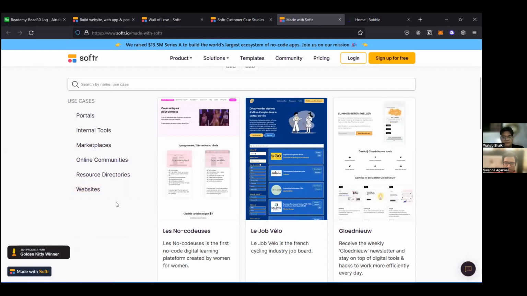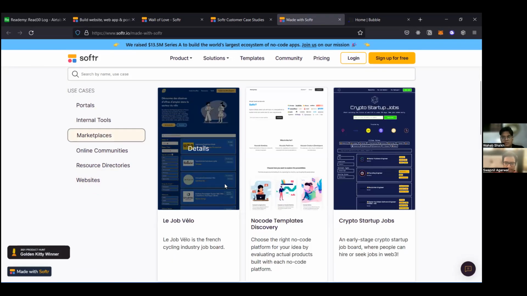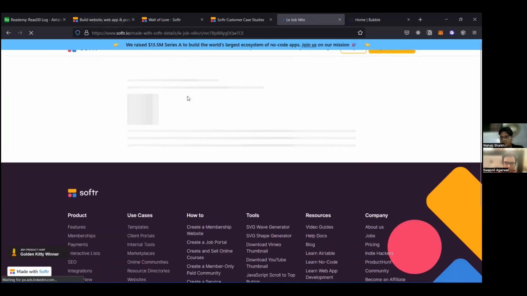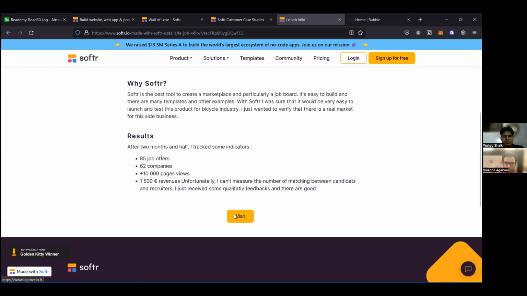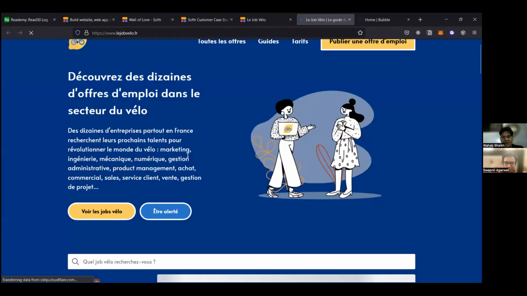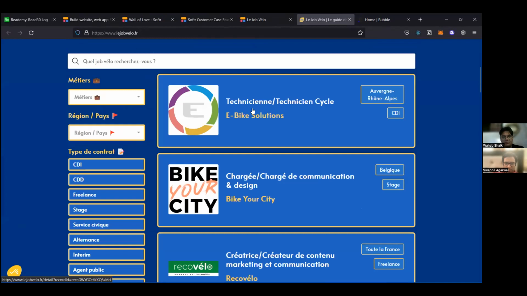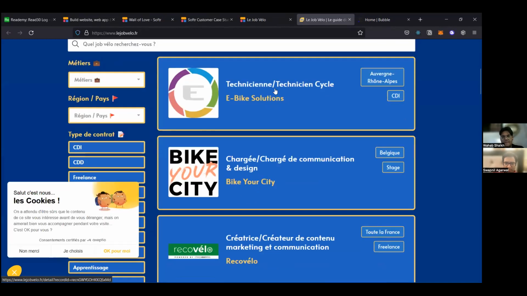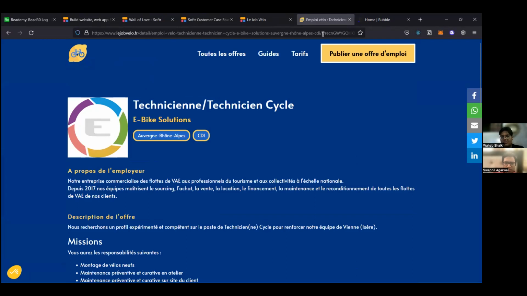So a marketplace would have all of those products listed, and each product should ideally have their own URL, right? Let's try to click one product. We get details slash this long string.